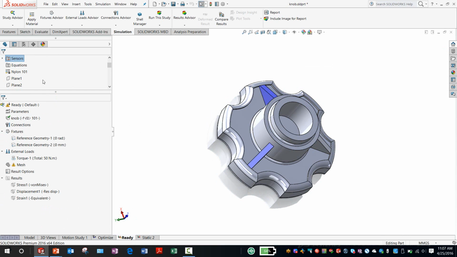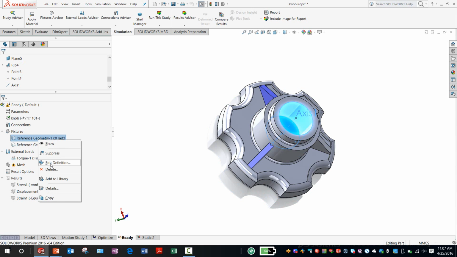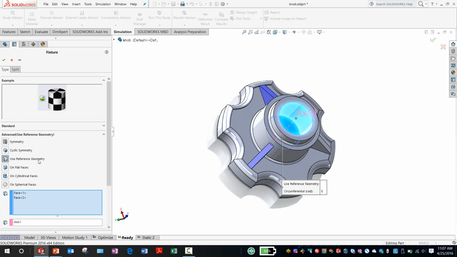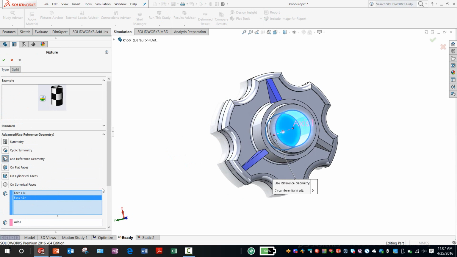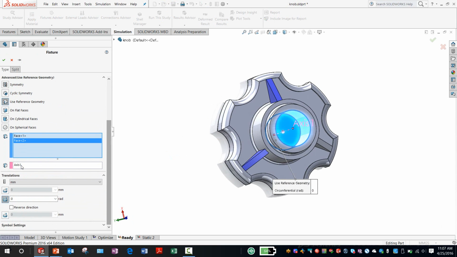Now, one important fact, if at all the material has been applied in SolidWorks CAD part of it, it is automatically taken into simulation. Thereon, in terms of reference geometry, what I'm doing is I'm fixing it. I'm selecting the internal surfaces down here, and I'm saying they are restrained along a certain axis, not to rotate in the circumferential direction.